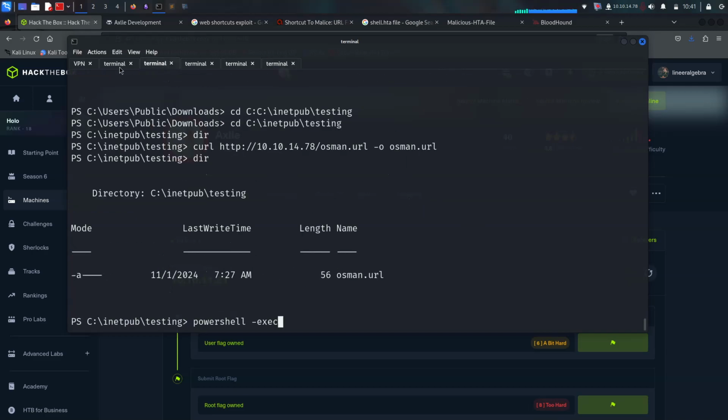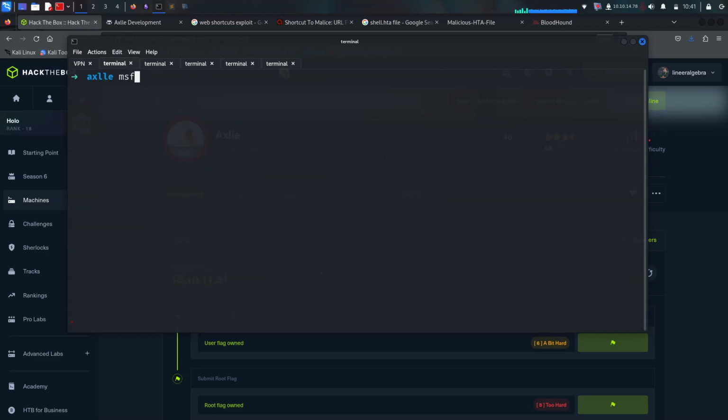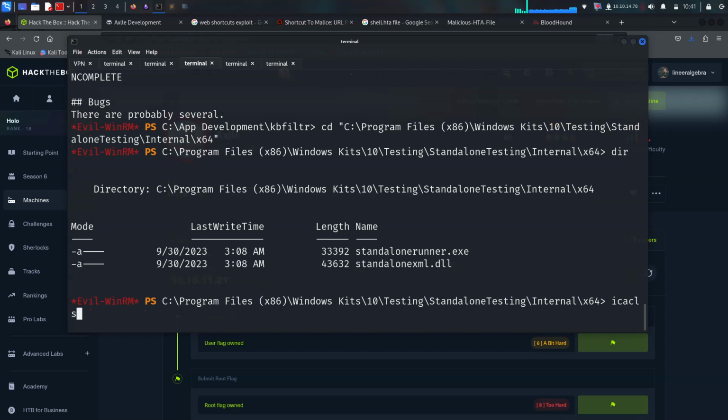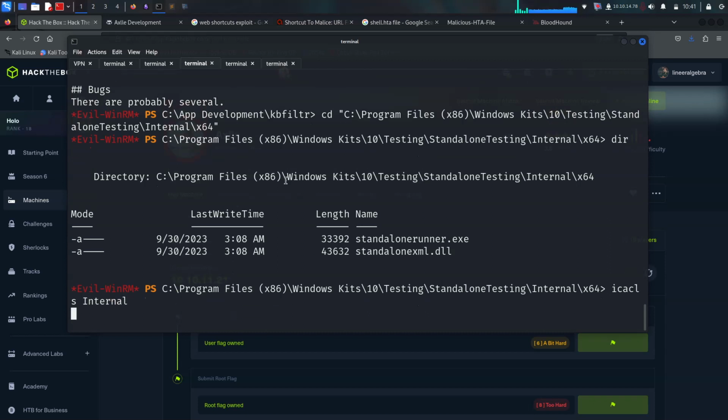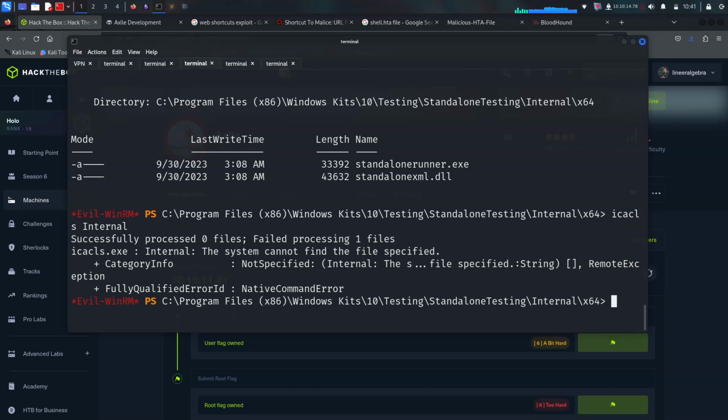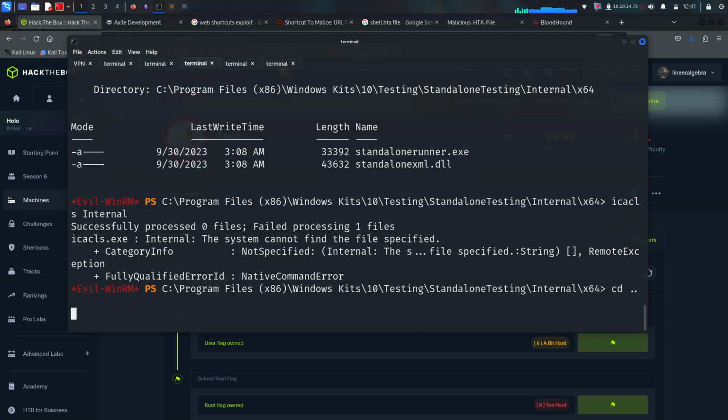So let's open msfconsole -q again, and I hope it will give a shell back here. So let's do it here internal, and then maybe we get it. The 0 files failed, processing 1 files. No, it needs to work. It's out. Oh, that's why, right?